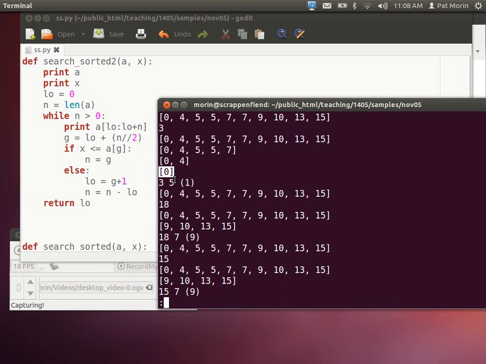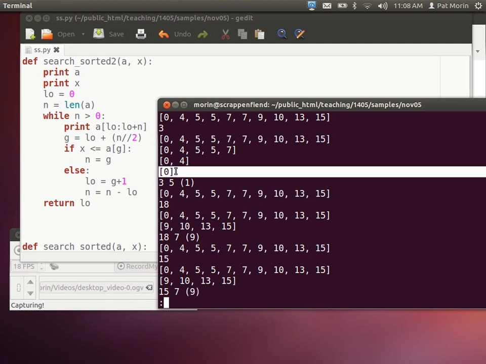No, because 0 is what? It's less than 3. So there's nothing in this array that's bigger than or equal to 3. So I should return 1, which is actually the right thing.